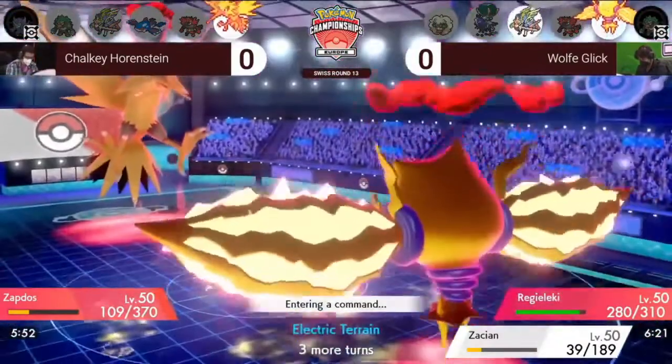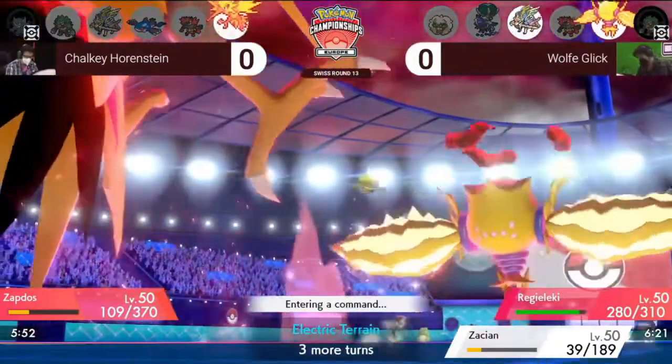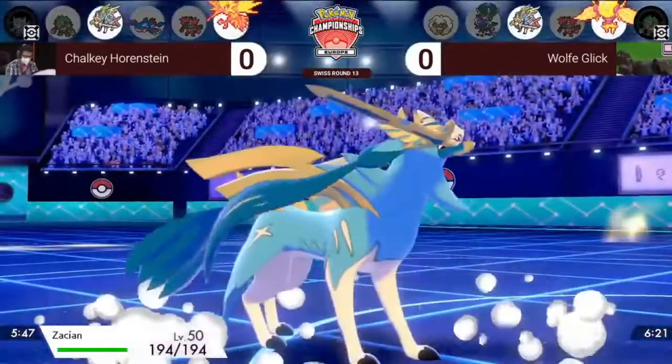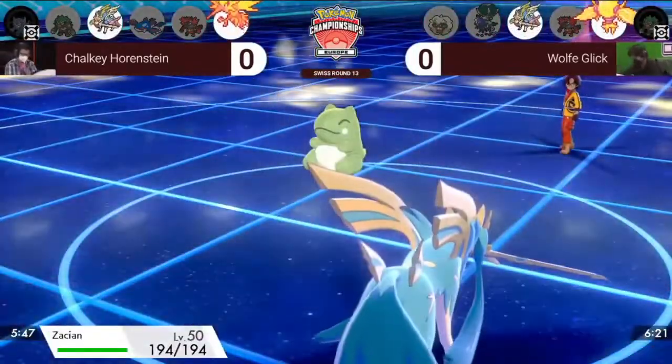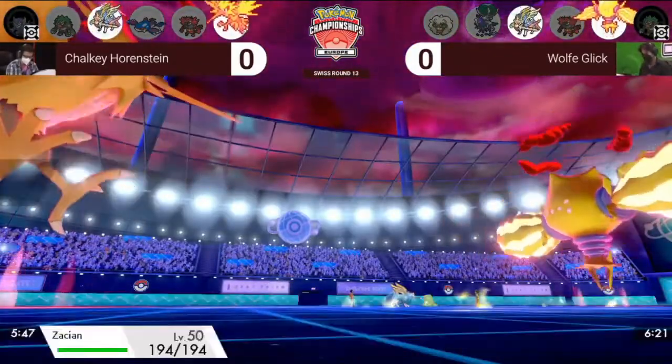And of course, the light screen, I do understand that played by Chalkey, because obviously Wolfe's other restricted pair there is the Shadow Rider Calyrex, a very big known special attacker. So to have that up could provide Chalkey a little bit more support later on in the match. Yeah, and it's the Zacian coming in for Chalkey now is a nice option. Obviously, it's very heavily threatened by this Regieleki.